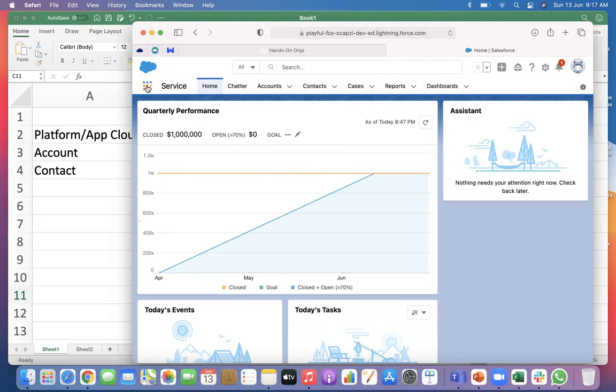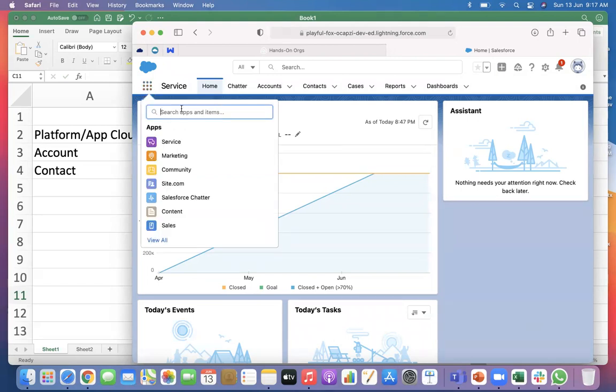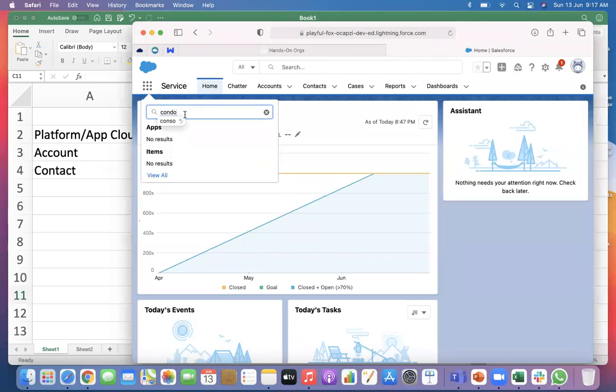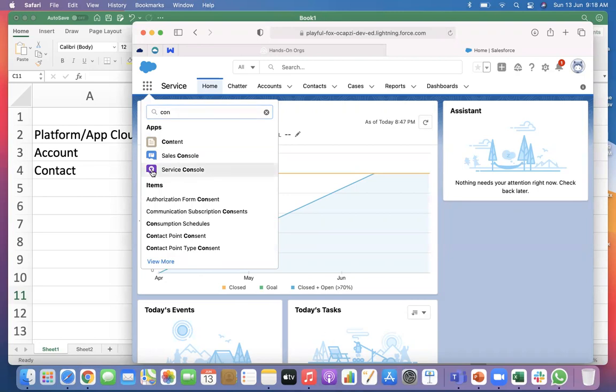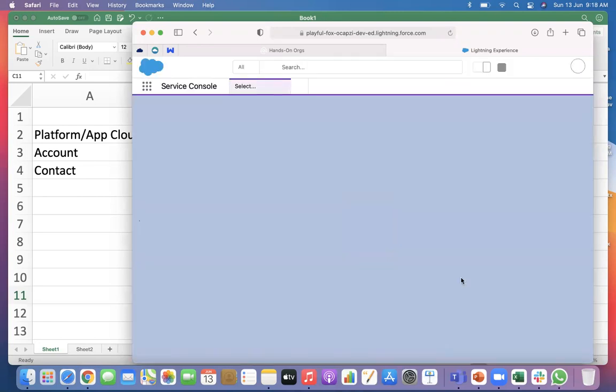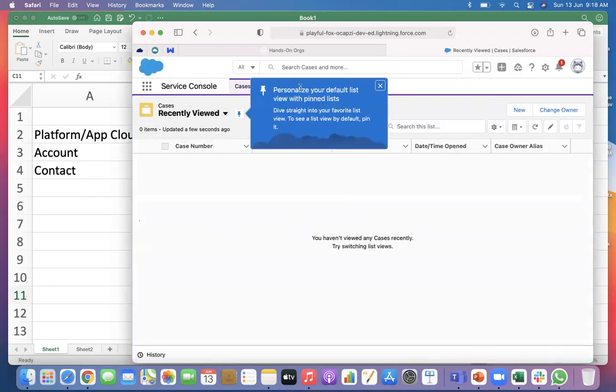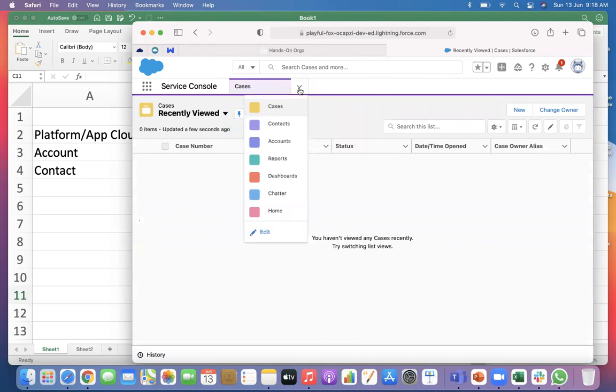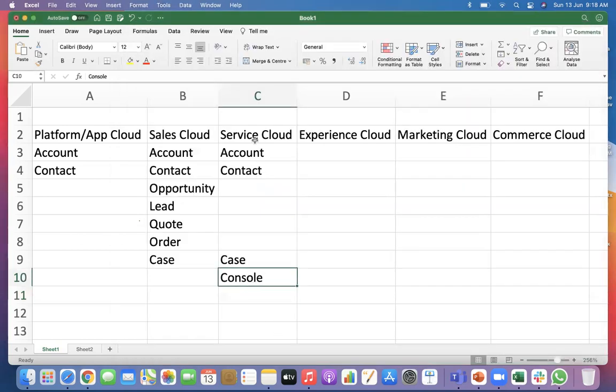For that, they have to use a console. So you go to the Service Console. Here you get everything together in one screen. You can jump into things and do everything in one place. So this comes with the Service Cloud license.